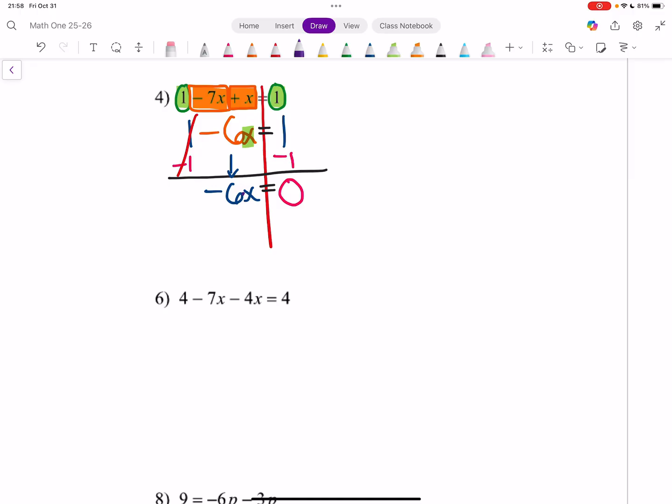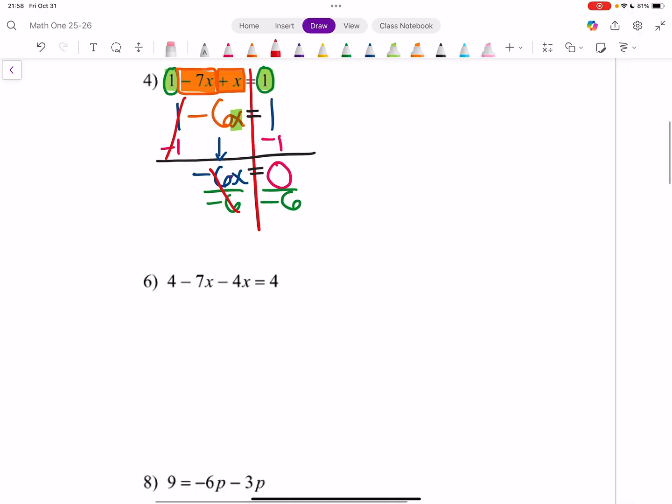Once again, this is negative 6 multiplied by x. I know I must undo multiply, or the inverse of multiply is division. I'm also going to make sure that I divide both sides by that negative 6 and not a positive 6. On the right-hand side, I have a single x left, and on the left-hand side, 0 divided by negative 6 is 0. That's the solution.